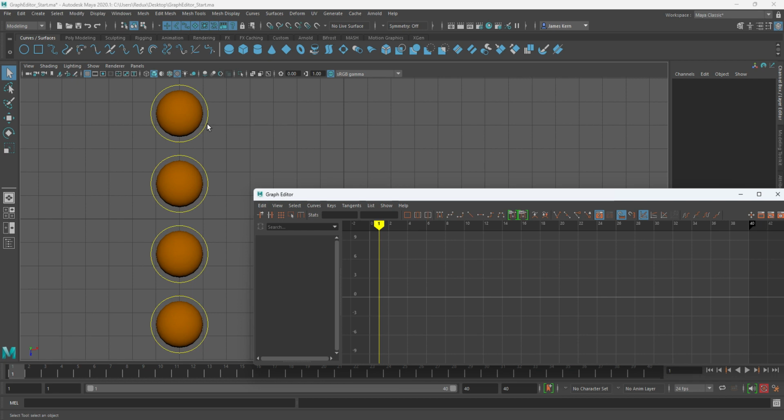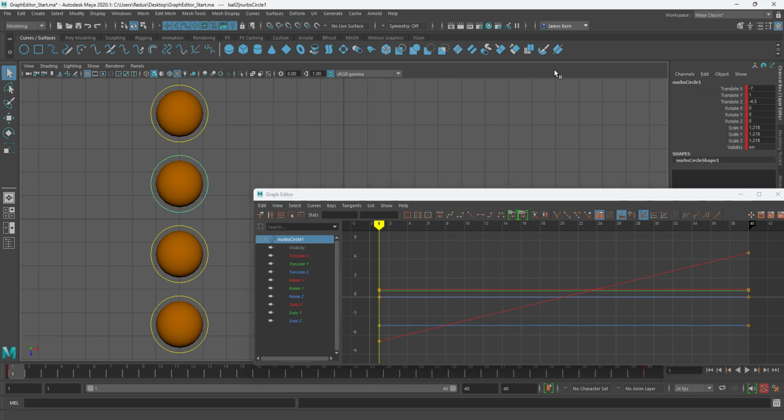You want to keep this one the same, and then we're going to click on this guy. There's a whole bunch of lines here. What do they all mean? Whenever I've told you before that Maya automatically puts in data between keyframes, these are all keyed from frames 1 to 40. This is how it keeps track of the data. It takes one point, puts it on a graph, and then draws a line to the next point, and all this data is what it automatically fills in for the rest of the frames. I went in and changed it so that it's all just a straight line.